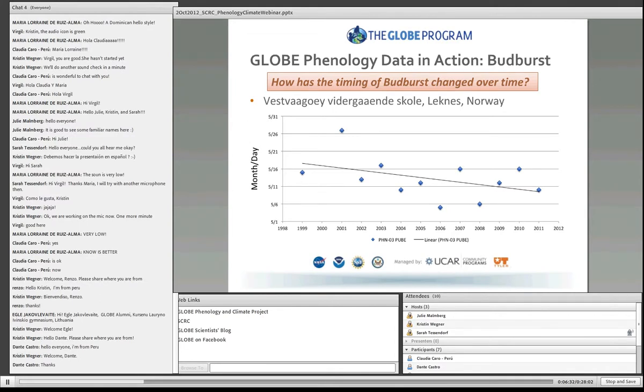So across the bottom of the plot are each year, and then across the vertical axis we have the month and day, all of these occurring in the month of May. And then each individual point is the date of budburst for that year. You do see that there is a lot of variability, the points go up and down a lot, but that trend line is showing that there is a general increase. Back in 1999, budburst was happening around the middle of the month of May for this particular tree in Norway. And by 2011, it's happening almost 5 days sooner on average.